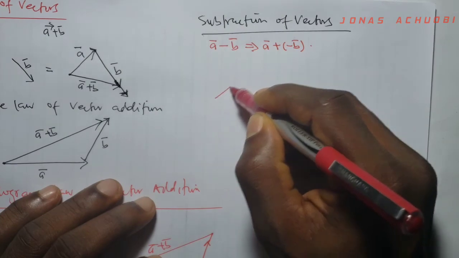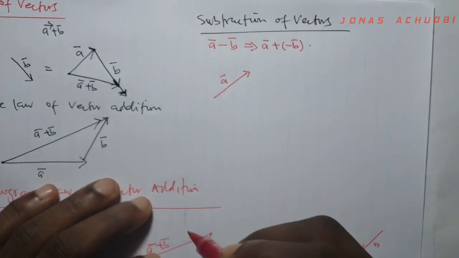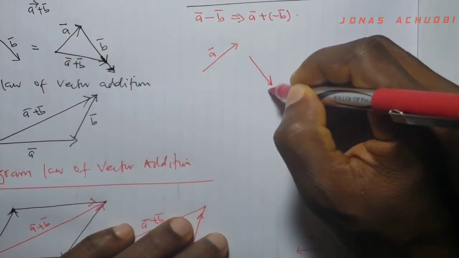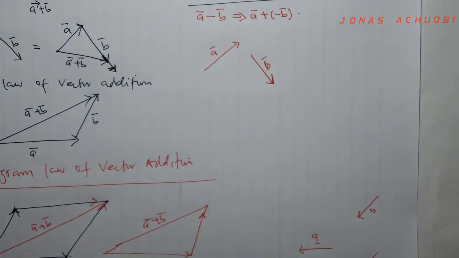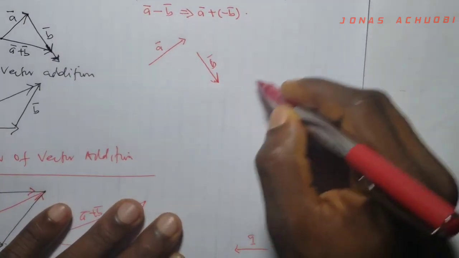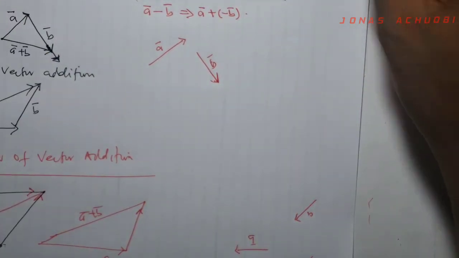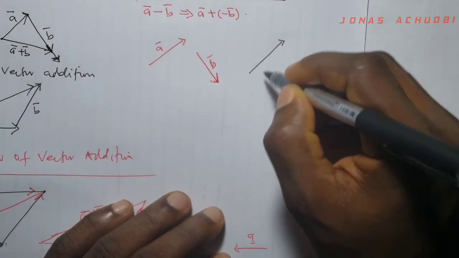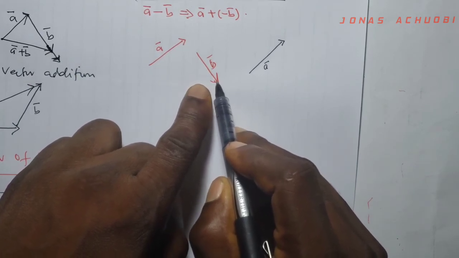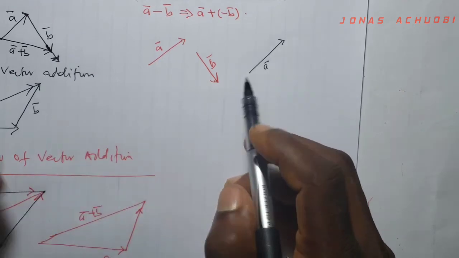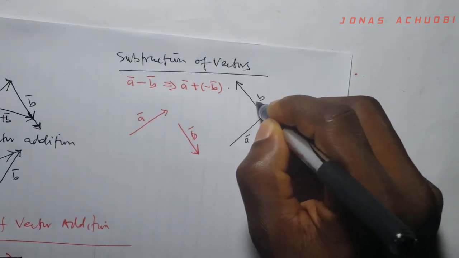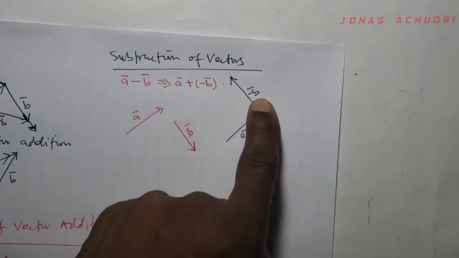If we have a vector, say vector A here, and we have vector B, say this way, so this is vector B. Now let's add these two vectors up and see what happens. We can draw this again as, let me use another pen, vector A. Now if we take the negative of vector B, what will it become? It will become vector B in the opposite direction, right? So that is vector B, which is now minus B, because that is now the negative of vector B.